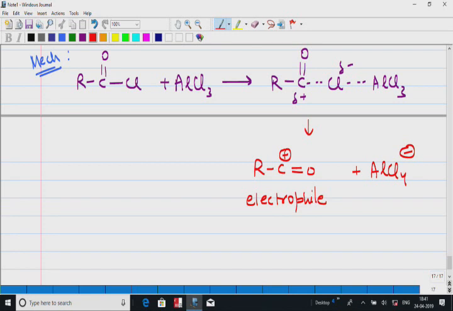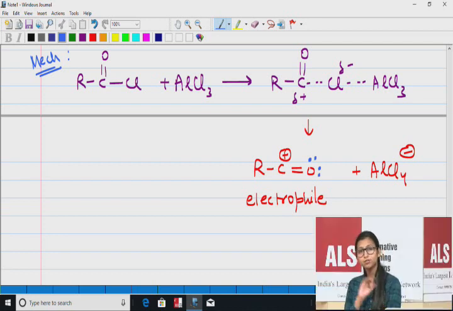Why? Because this carbocation is already quite stable, since in its neighborhood there is a lone pair. I used to say this line many times earlier: whenever a carbocation has a lone pair in its neighborhood, it becomes very happy because it has the chances of some kind of resonance there. So it's already stable, no need for any rearrangement. Directly this group will go over the benzene and attack. Just tell me if this electrophile is clear.